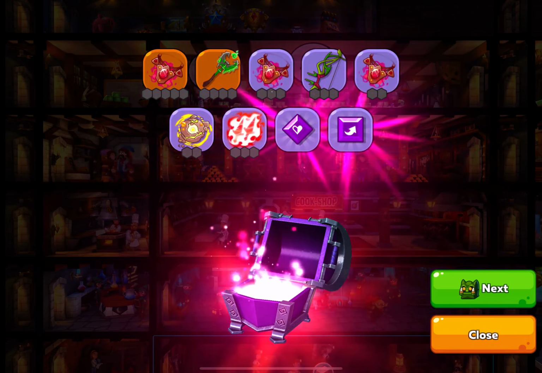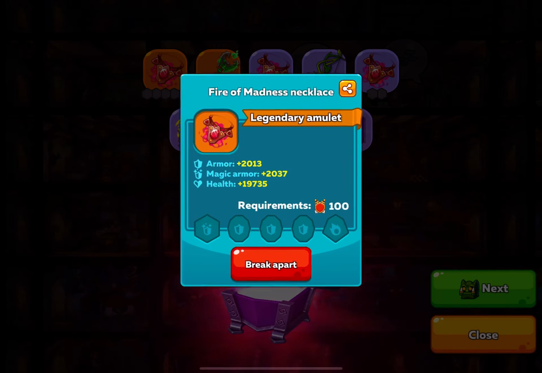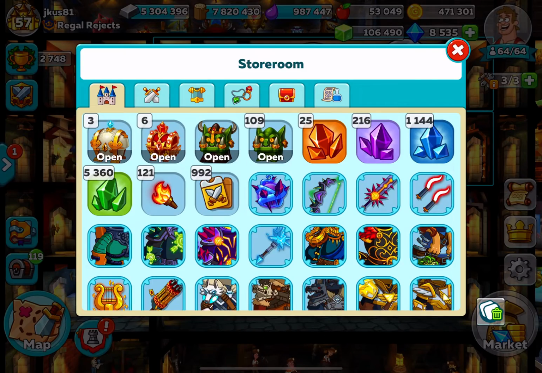Ooh, nice. Health gem is always nice. That's not what I wanted to click on. Poleaxe with a lot of dodge, that's a little bit uncommon. And that is a pretty defensively built necklace. Interesting. Armor, magic armor, health, but yeah, that's not a great thing right there. For spell power, you don't really want that. But anyway, I wasn't really expecting too much out of that.